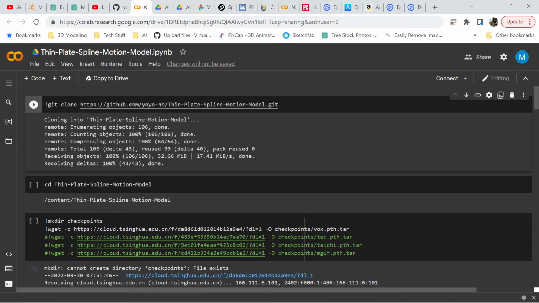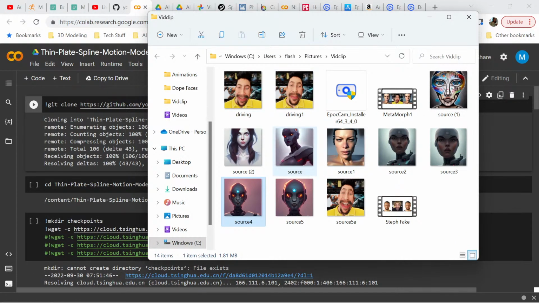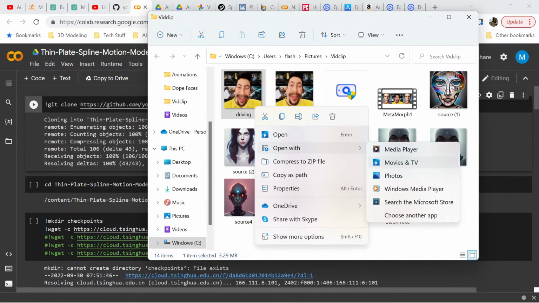And I'll show you off of my computer, I'm utilizing different files. When you're on your computer, what I recommend is to create a video file, maybe of yourself. Now, I do have video files, and it's not me per se, the visual. This is a MetaHuman. If y'all folks have ever heard of MetaHuman via MetaHuman Creator through Unreal Engine, you're able to create and generate 3D model characters without having to do it yourself. And you can generate your own characters. Let me just show you real quick what it looks like.